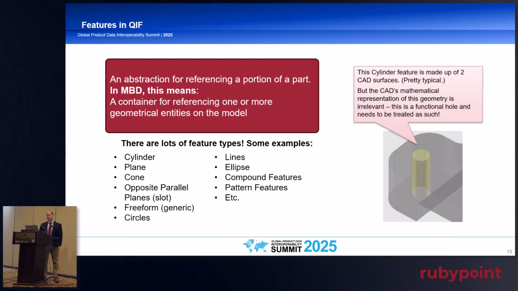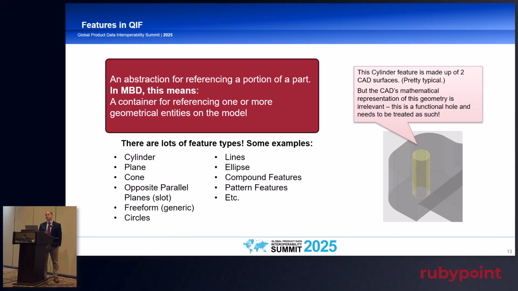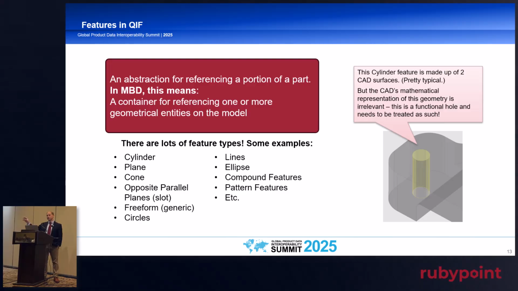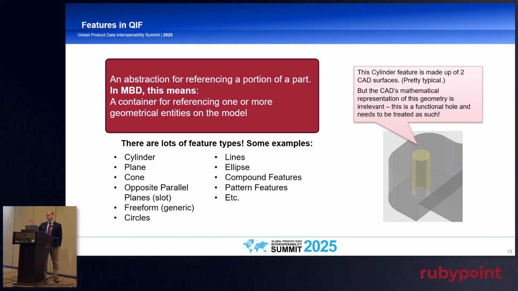But the main thing that people should understand about the heart of QIF is the idea of features and characteristics. These are the core ideas. When you're talking about what is a characteristic, it's some type of control on some portion of your CAD model. Usually a face, maybe an edge, but you're referencing some portion of the geometry, and you're saying, I'm controlling this with a position tolerance, I'm controlling this with a profile tolerance, and so forth.